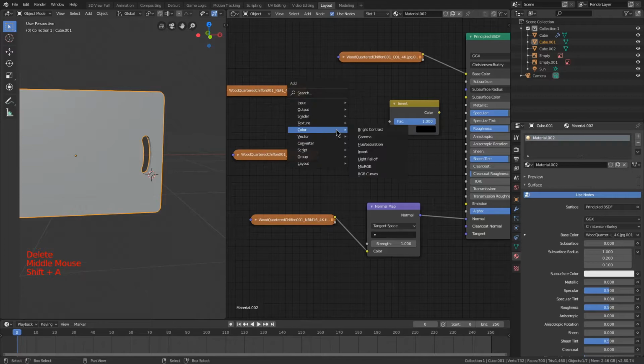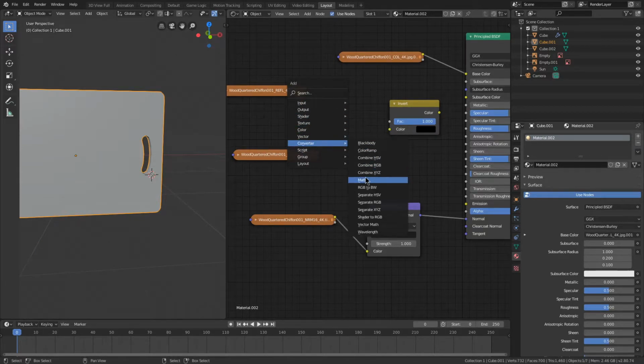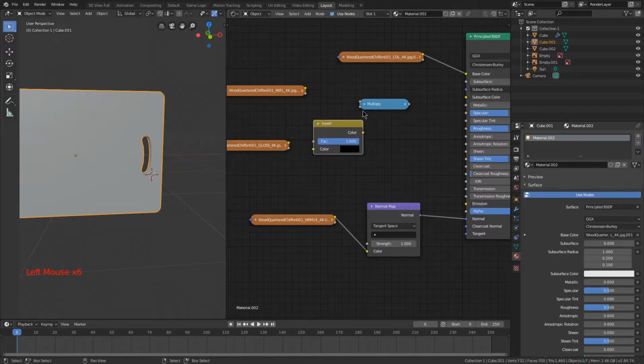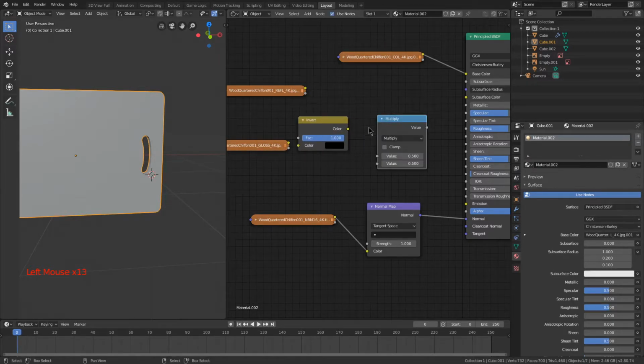Okay, so now I'm going to do Shift A and then converter, math, change this to multiply, and then I'm going to plug this into the top value and this into the roughness.